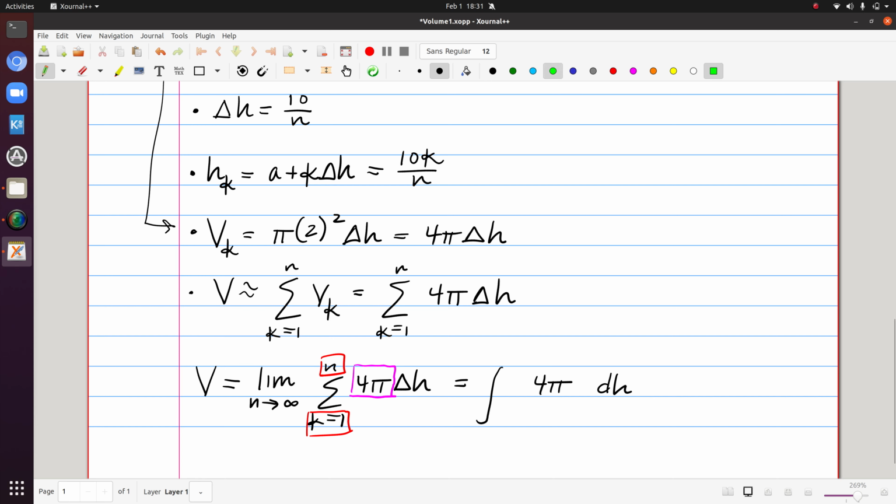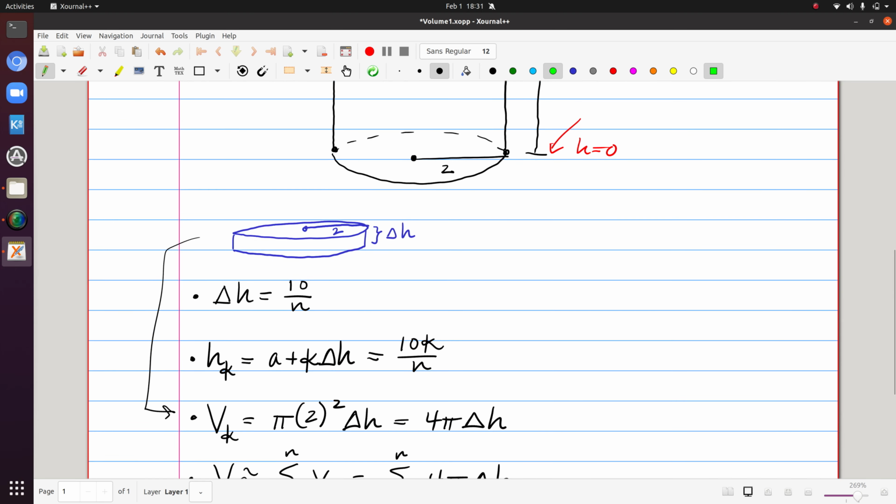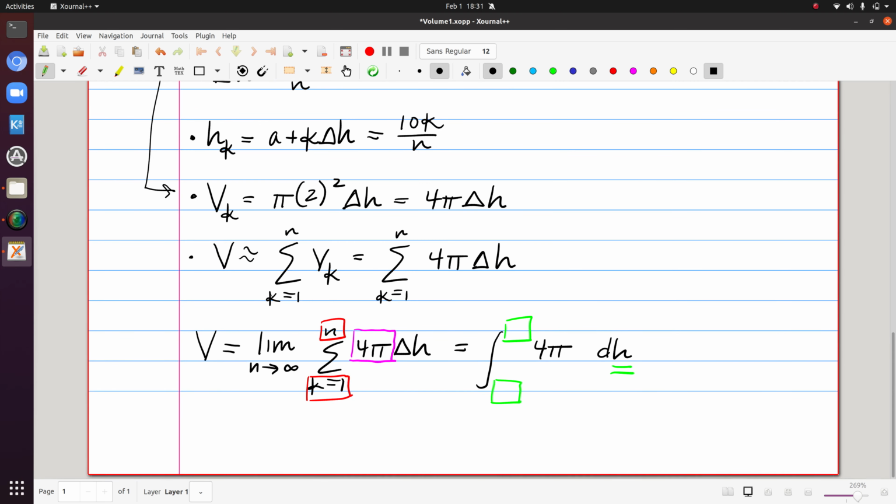Instead, when I want to fill in the bounds on my definite integral, I need to really pay attention to the fact that this is an integral with respect to h. And again, come back to the context here and see that h is the height. And as we already established, what I've written in red here, the smallest value of h is 0, the largest value of h is 10. So those are the values that I plug in here. And so now I'm at a point where I can anti-differentiate. We get 4 pi h, where h ranges from 0 to 10, and we get that our volume then is 40 pi.